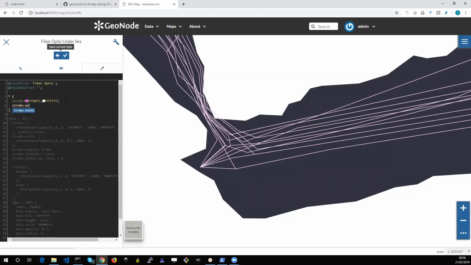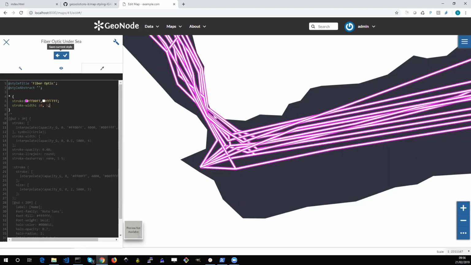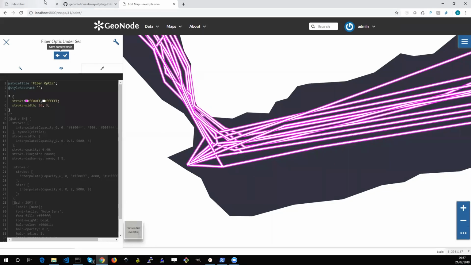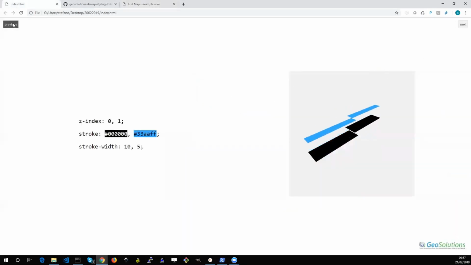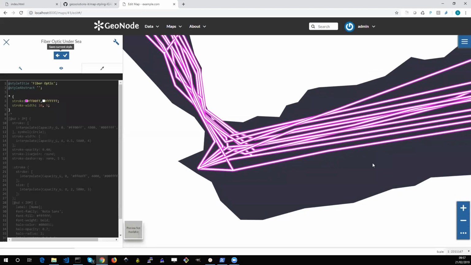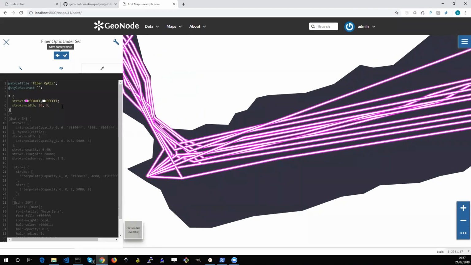I will apply the width, the dimension of the stroke, and I will try with 10 and then 5. So the first will paint with 10 and the second with 5. And we see basically this effect.